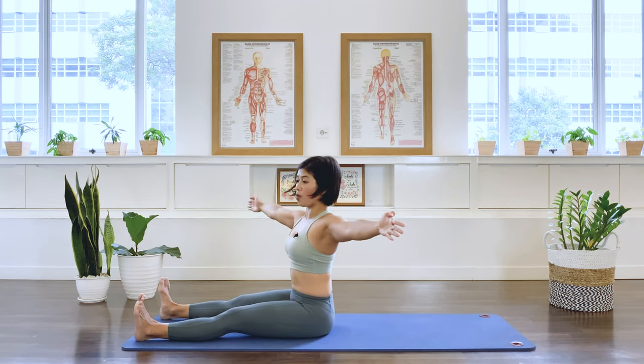We rotate. And arms, hinge forward, gaze is to the floor. Lift the back, arms at the same time, open and center. Rotate to the left, arm, we hinge forward. And left arm to the side, right arm open and center. Last one, to the right, arm, hinge forward. And we lift, open the arm and center. Last one to the left, arm. And hinge forward and arm to the side, open and center.